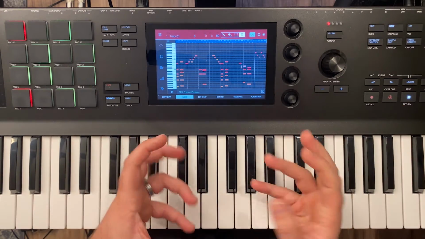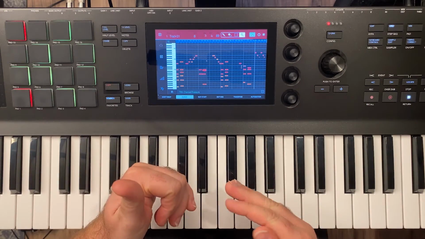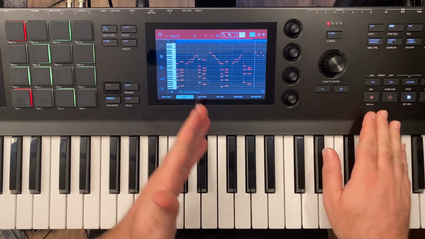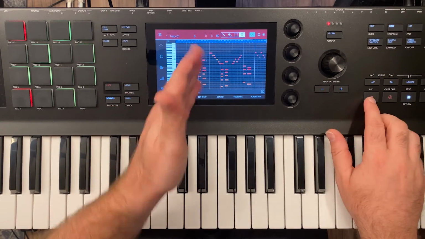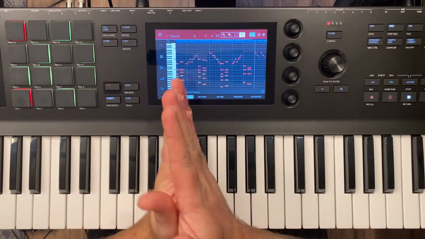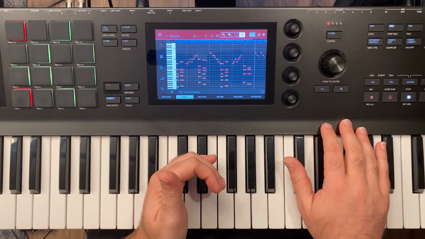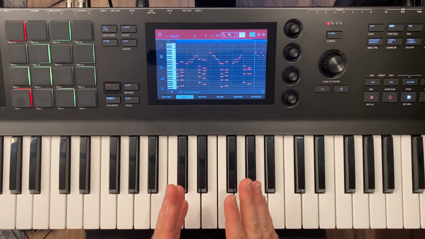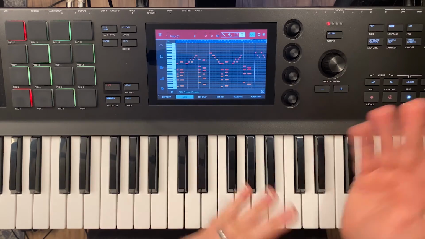And so I essentially was doing a manual punch in, punch out. I'm going to undo that again. What that did is when I was playing it and I hit record, it started recording everything, all of the notes, clearing what was there. Switch back to overdub, I could add to it. Switch back to record, and again, I could replace what was there. And so you can alternate back and forth.